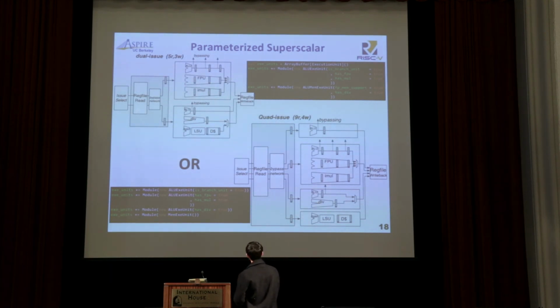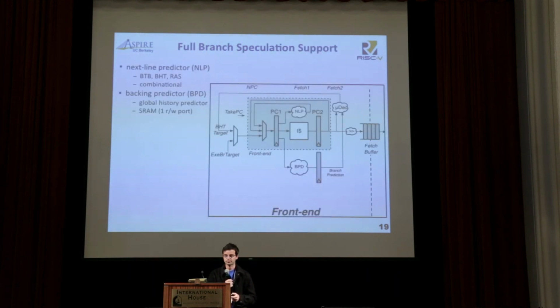And just to explain what's going on here, each of these modules that I'm instantiating is a new one of these things, but in Chisel in my code, it's parameterized such that each one of these things adds another write-back port, it adds another read port, all these bypasses generate a bypass network, it adds the issue select logic, it adds the wake-up logic. All of that stuff is essentially auto-generated just based on doing another execution units plus equals instantiate a new module. So this is really powerful. I have full control over the issue width and the function unit mix of this design.